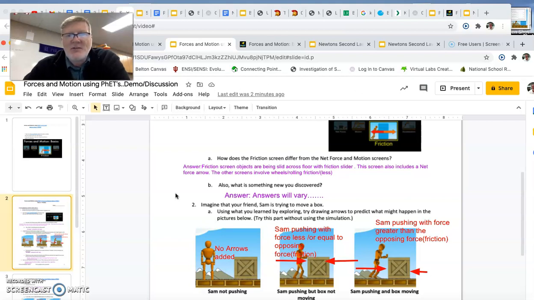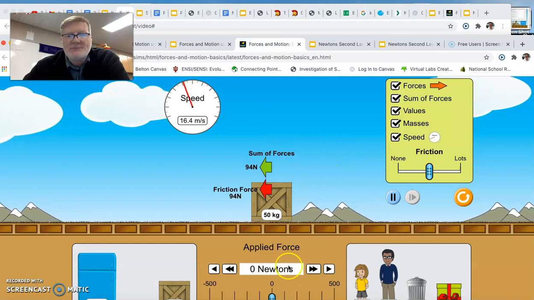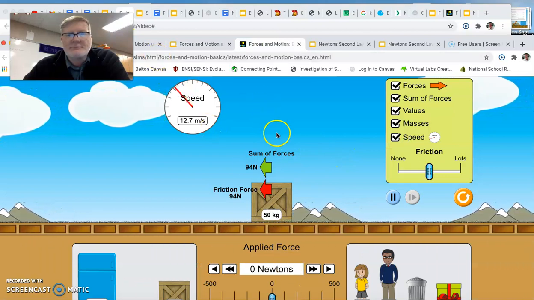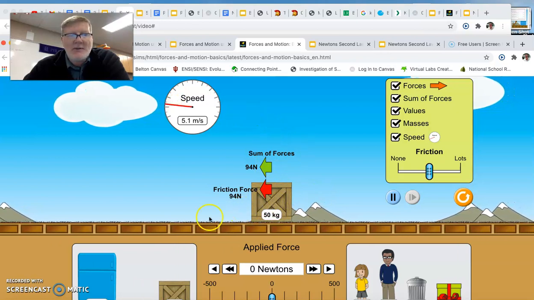The other screens do not have that net force arrow, but they do also have carts or a skateboard with wheels, so you have a different kind of friction. You have rolling friction instead of sliding friction. So if you look here, you can see there is no cart or anything involved.